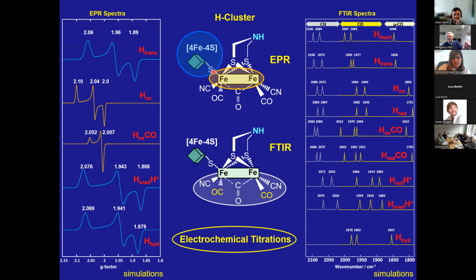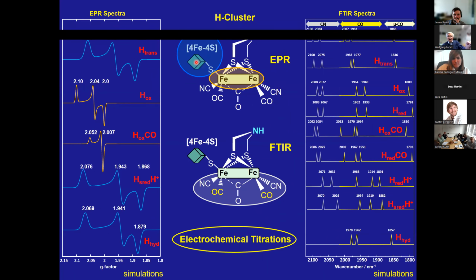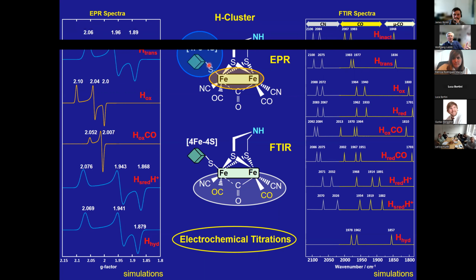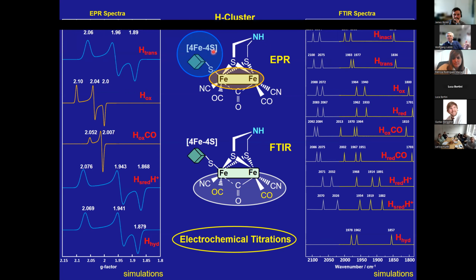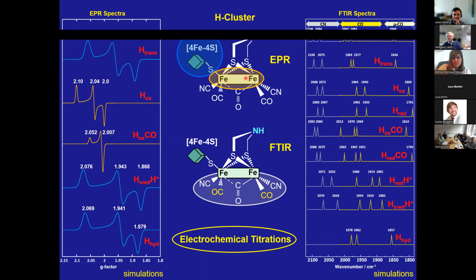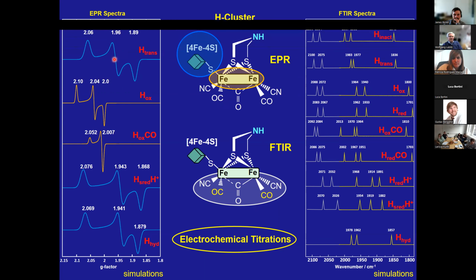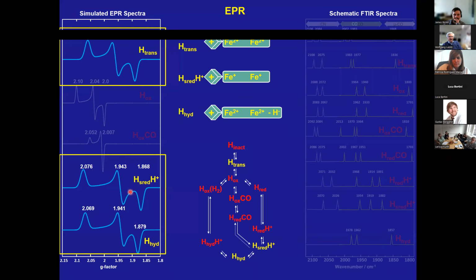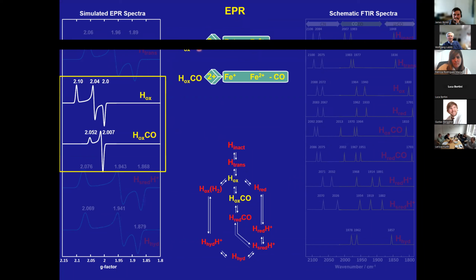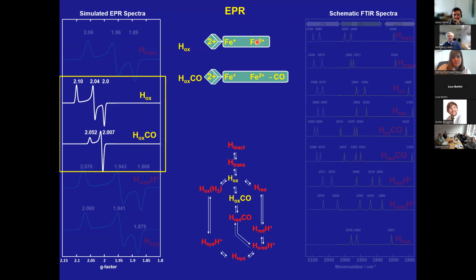Since you have a coupling here between the 2-iron site and the 4-iron-4-sulfur cluster, the unpaired electron can either be located on the 4-iron-4-sulfur cluster when it is reduced, not oxidized, or it can sit on the iron-iron site. In this state, and this state and this state, you see the nomenclature here, we get this kind of electronic structure. And for the H-ox and the H-ox-CO, we have the unpaired electron mostly situated here on the 2-iron cluster.